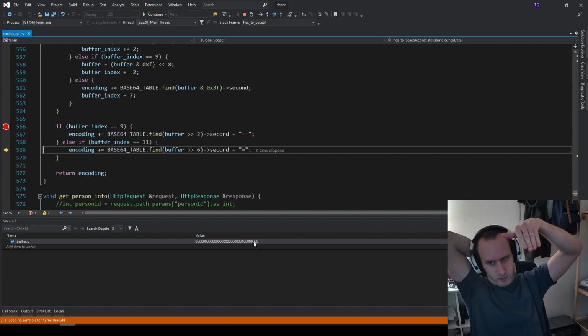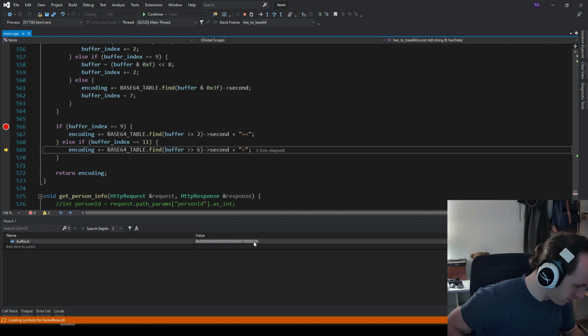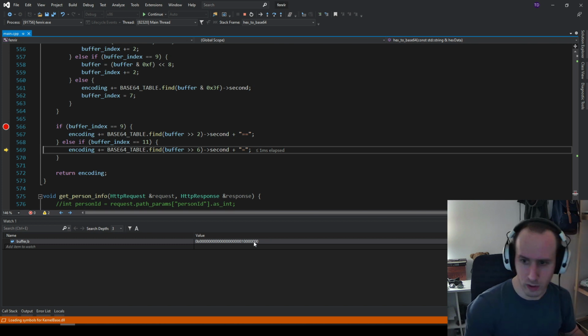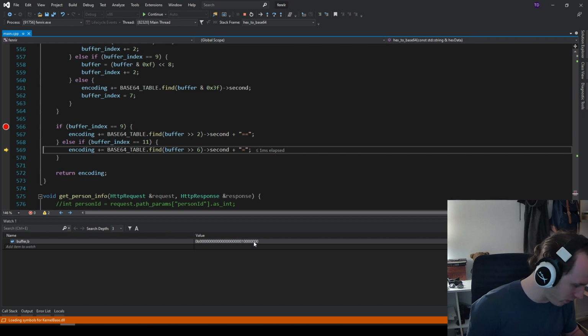You then want to bit shift it to the right by 6. Right? You've got 6 and then those are 6. You want to add 2 zeros. So you want to bit shift to the right by 1, 2, 3, 4.